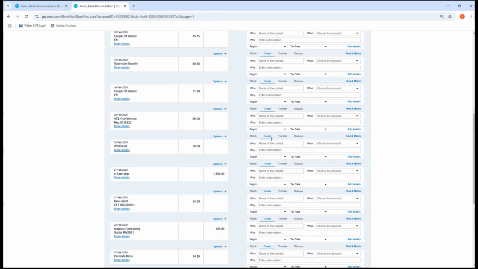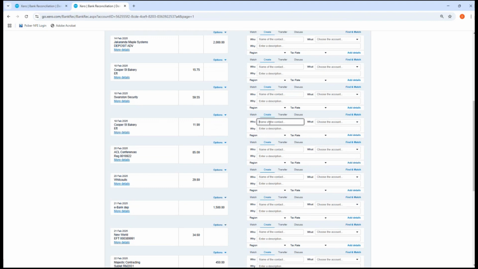If there is an expense that we don't process a bill for, like this one, we can also just process that manually. So let's add the who is the contact, the why, let's just say bread. I see it's a bakery. And then we can select our expense account.